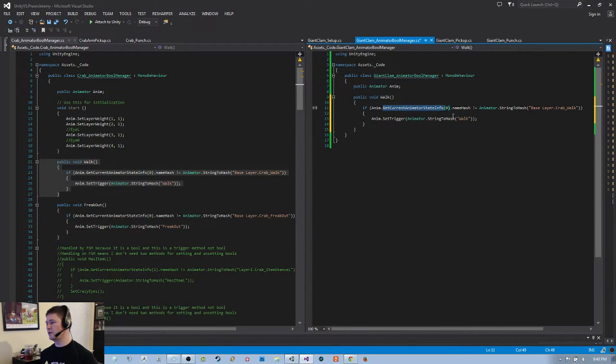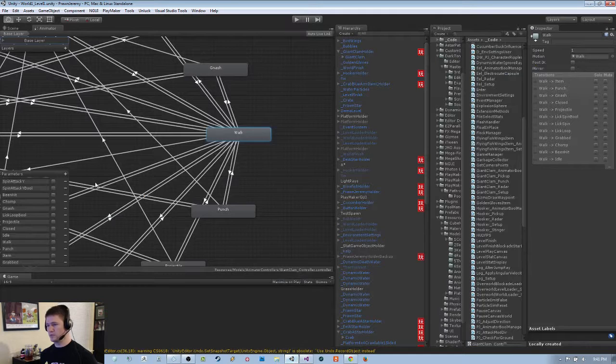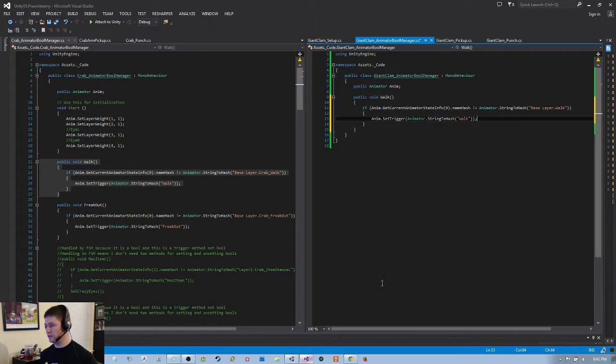So get the current animator state info.name hash and see if that is equal to walk, the base layer dot walk. And if it's not equal to it, I want to set the trigger walk. So go over here and I have a trigger right here named walk, and that's all I need to do.